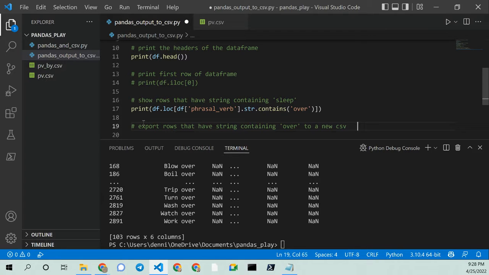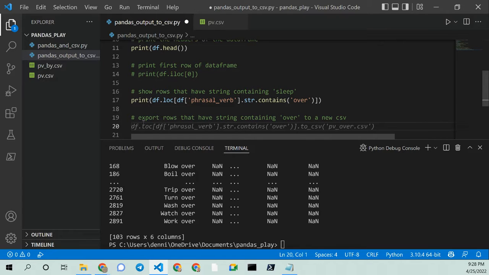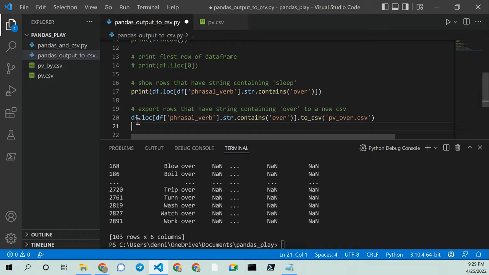Let's see what happens. Tab. Phrasal verb contains over to a new to_csv pv_over.csv. I like that. Enter, Control F5.